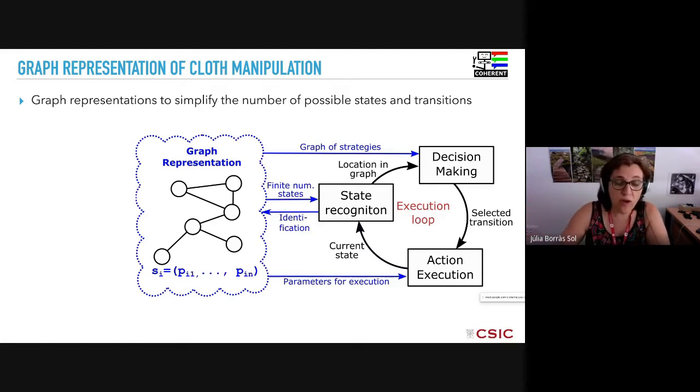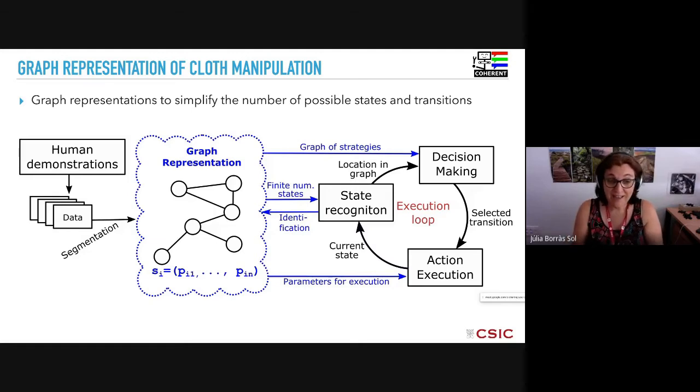And finally, we are also envisioning this idea that we have the state definition, the high-level definition of the state, but then we want to recognize these low-level parameters, these low-level features that are needed in order to execute the task. For instance, if the cloth is crumpled on the table, but we can identify where one corner is, that location of the corner is a low-level parameter that is important if you need to grasp it. And depending on the high level, different parameters are going to be relevant or not to execute the task.